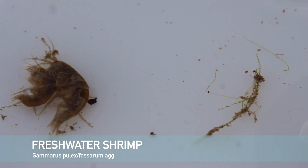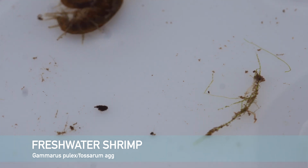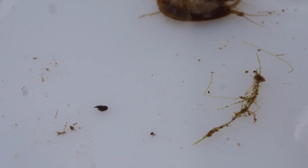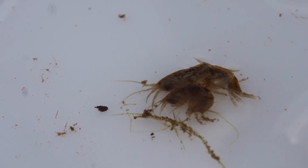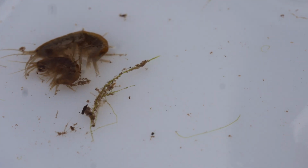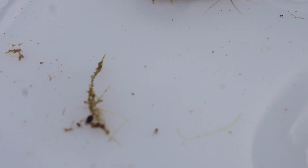The freshwater shrimp then, it's probably a staple diet of most rivers, freestone or chalk stream, and certainly a lot of the larger still waters now are heavily populated with shrimps, giving the fish lots of food to pack on weight. They come in various sizes, so it's worthwhile having several different size shrimp patterns in your fly box when you're targeting shrimp feeding fish.